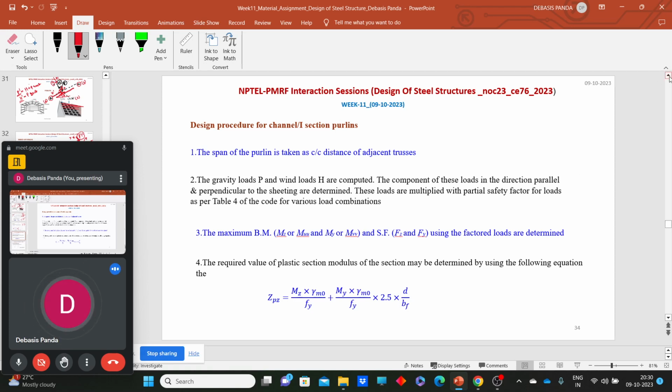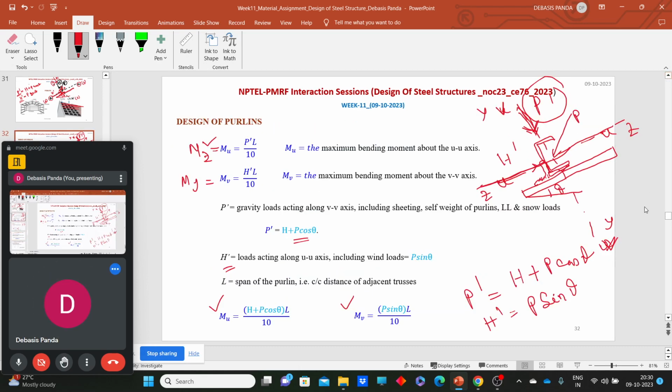What I've said is that we can use a channel section as a purlin, we can use an I section, we can use angle sections as a purlin. So generally, this is the channel section. If angle sections are there, the placing of the angle section is like that. This is the main angle, and this will be connected by a cleat angle like this. This is the angle configuration. Even we can use I sections as a purlin also.